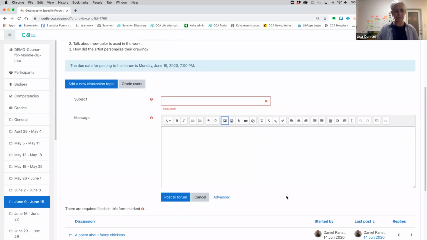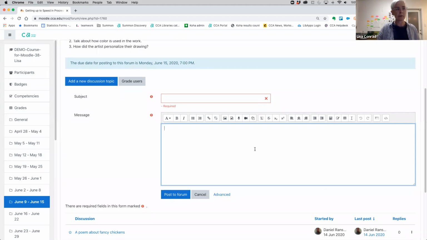And then if you're having students do writing, you can have them add it by a PDF, but the students viewing it will have to download that PDF and then give feedback. You can also paste text into the message itself. So if you're writing poems, for example, you can paste the whole of the draft of the poem in here.